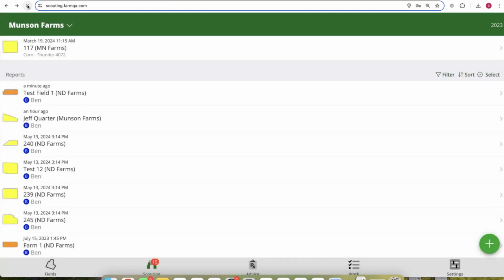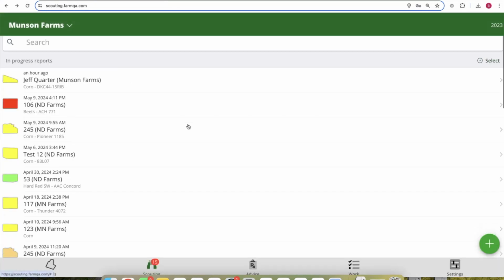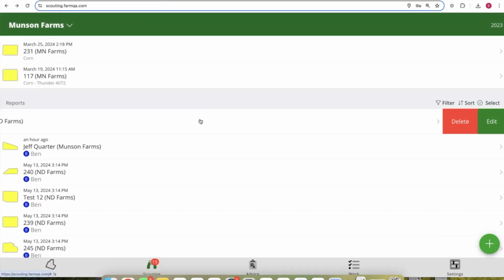Sorry, the web view of the app, I've got to refresh this and see if it'll work. It's a swipe left in your past reports section. Here we go. So that's what I'm intending to show. I know this is full screen, but this would do the same thing on your Android or iPhone. Swipe left on that report, and now I can delete that out altogether, or I can edit.